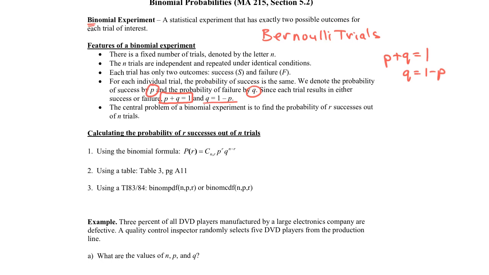So we could use a binomial formula, or we could use a table. There's a table in the back of the book, table 3, which gives a lot of these answers. Of course, with a table, you're limited. The table is only so large, even though this is a pretty good sized table. The probability of success, if it's a table, it's going to go probably by 5. So maybe 5% or 10% or 15%, like that, where if we use the formula, we can plug in exactly what we want, and we can do that here too.